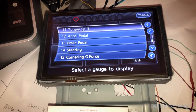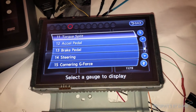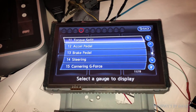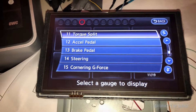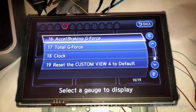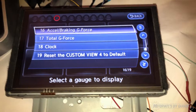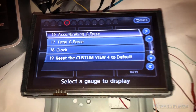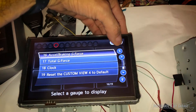The brake pedal gauge is really the brake line pressure, but they put it into a percentage. I'd rather display the actual raw value because your braking may change depending upon your brake pad compound and how sticky your tires are. Steering wheel position, cornering G-force — no problem. Now acceleration and braking G-force: the 370Z and the G37 don't have a sensor for that. I'm thinking of adding one because getting that may be nice to have, and that way total G-force will work too. And a clock and we can do a reset.